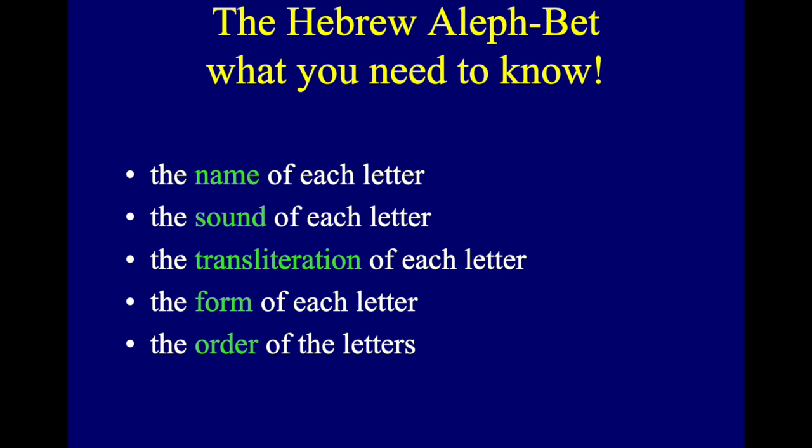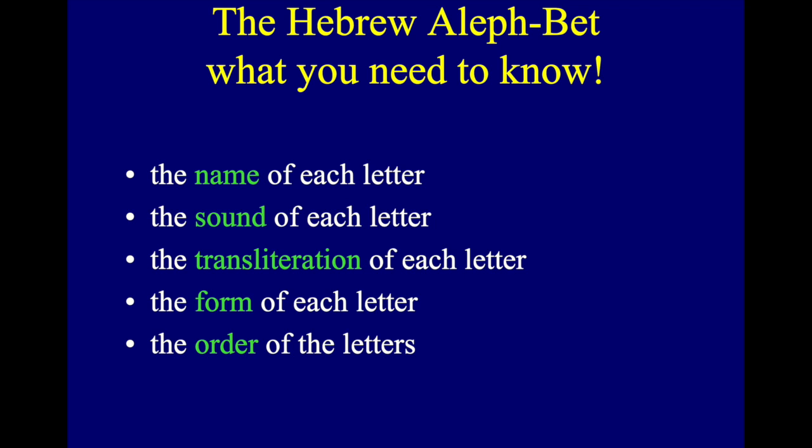So, here's what we need to know about the Hebrew alphabet, or Aleph Bait. The name alphabet, our name for this list of little pictures that correspond to sounds, actually comes from alpha and beta, the first two letters of the Greek alphabet, which in Hebrew have different names. Instead of alpha, they have aleph as their first letter, and instead of beta, it's bait. So if we want to talk about the Hebrew alphabet, we might want to call it the Hebrew Aleph Bait.